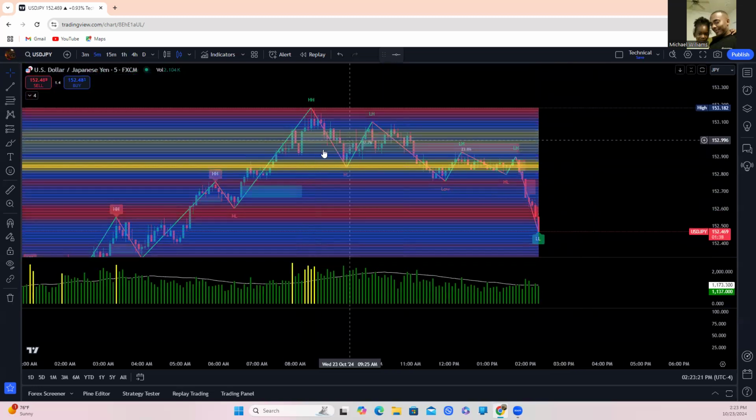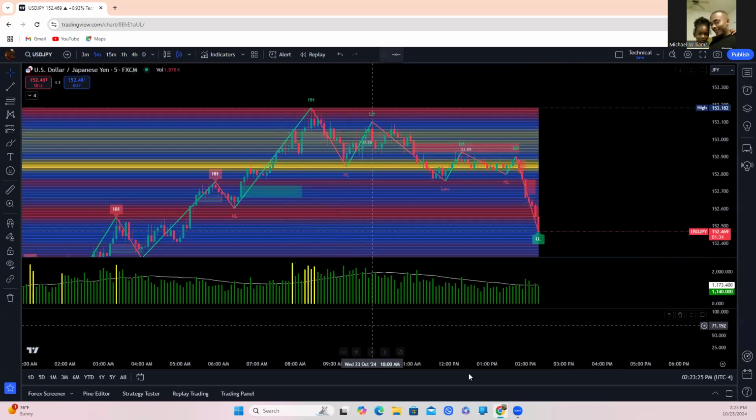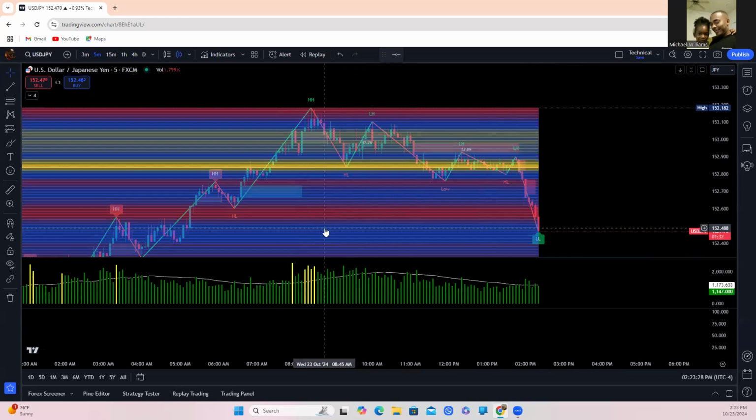So structurally, this is what was happening. Everything that we just talked about, this is where it was happening. This is where all the magic was happening. So here we can see we made the high. This was the last high. Remember we said on that 8 o'clock candle, it made this high right here. But then we started moving down. You see, we started getting rejection. So I watched the market come down and create this higher low.